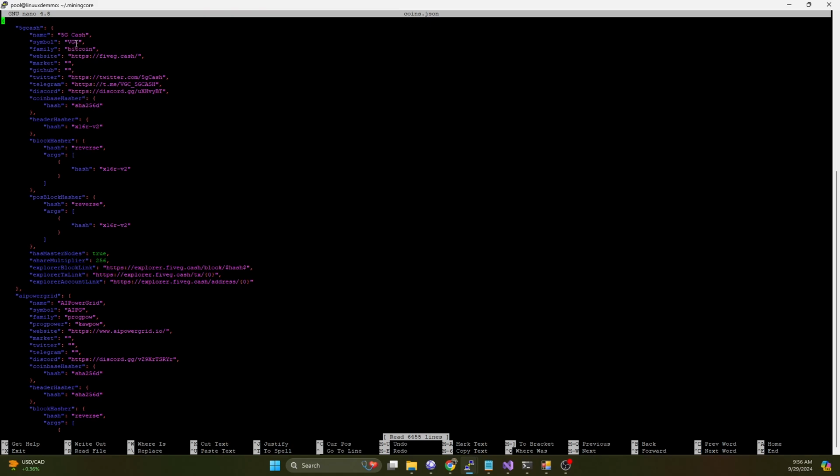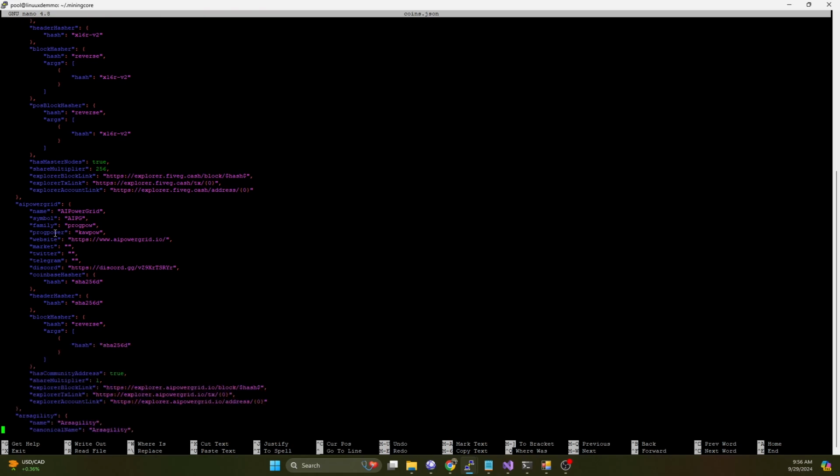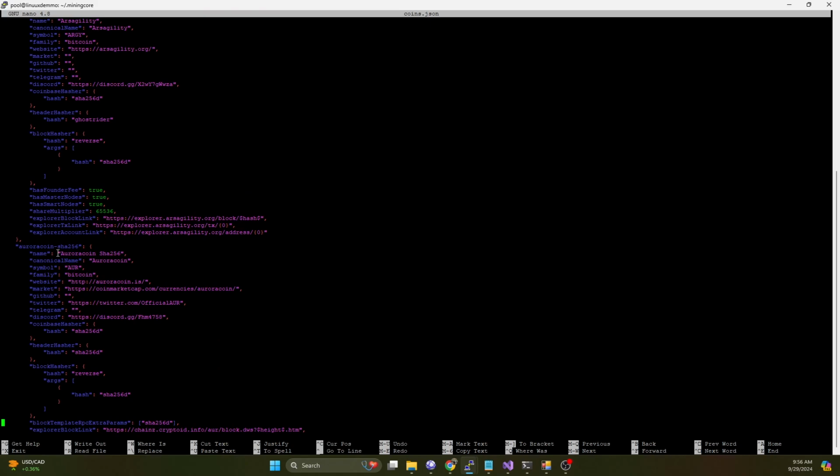And you can tell that algorithm with the family section, in combination with the coinbase header. So obviously we know that things like Bitcoin are SHA-256. AI Power Grid is an example of KPOW, so that has a family of ProgPow and a ProgPow of KPOW. So that is what you're looking at.